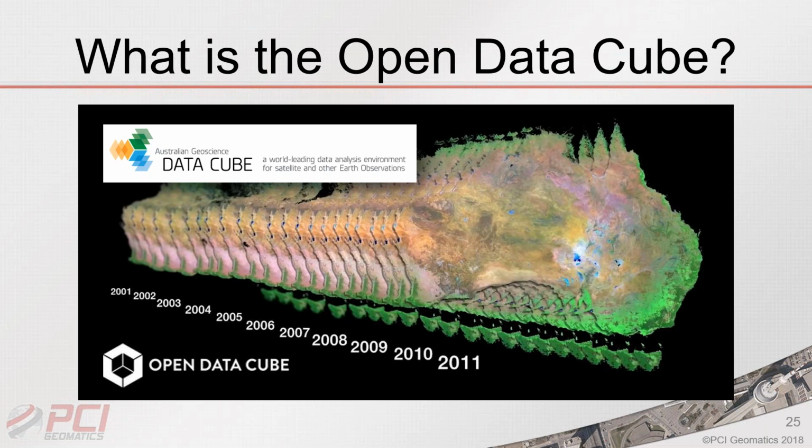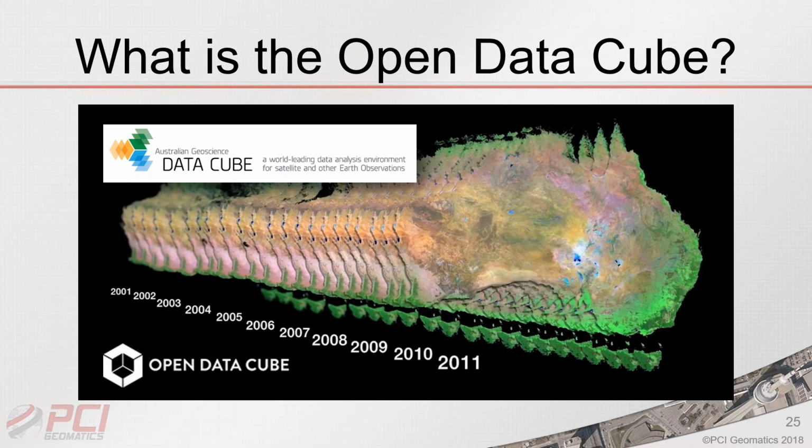Just a few words on the data cube. I mentioned it earlier, but for those of you who are not familiar, this is an initiative that's really taking off, and it was born out of a very innovative group in Australia known as Geoscience Australia. Basically, they invested quite a bit of resources to create an infrastructure whereby they could download, store, and conduct analysis on every single Landsat image ever collected over the entire continent of Australia. So rather than store this in a traditional file-based system, they created a new infrastructure, which was known at the time as the Australian Data Cube.